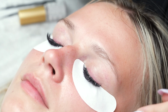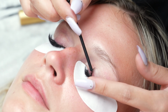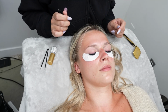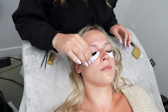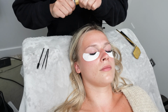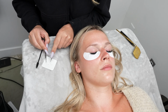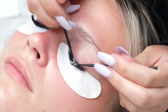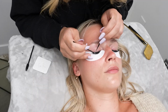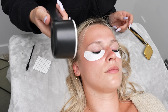So just to recap everything, I went ahead and put in my ultra darks on my bottom and middle layer. I used 7D D-curl and CC curl handmade open fans for the top layer. Now that I'm all done, I'm going to go ahead and use my super bonder. I'm going to dip one micro swab in and transfer the product and just dab the excess on my glue wipe. I like to make sure that I get every single lash, focusing on the base. I'm going to give those a quick dry with my Bladeless Fan on the third setting.